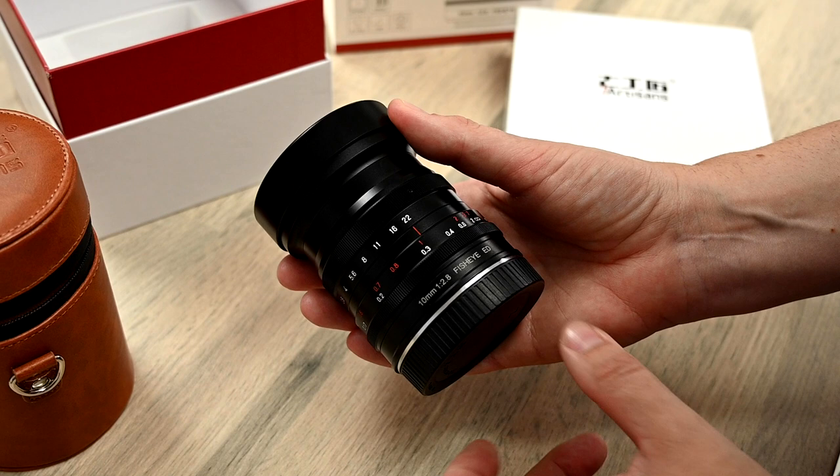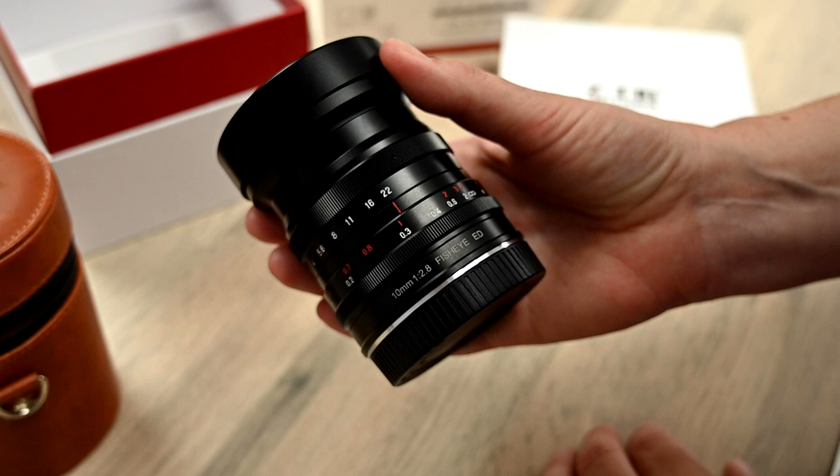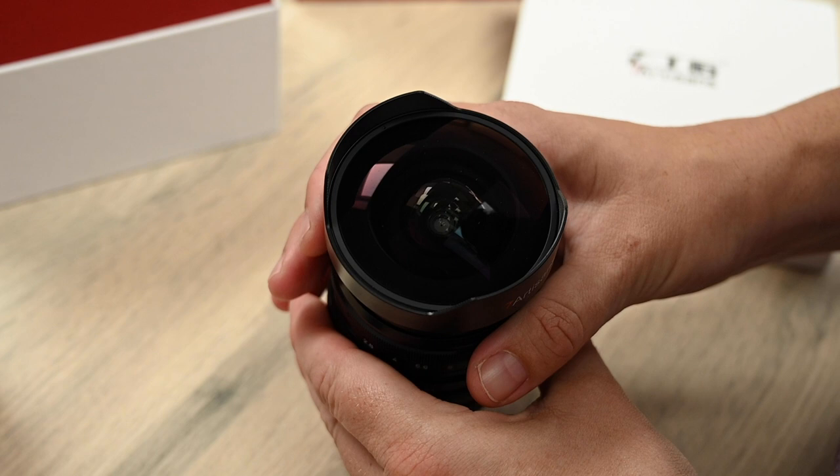So it is well worth having a look at, because for £255, yes, that is not a lot of money for something of this quality.